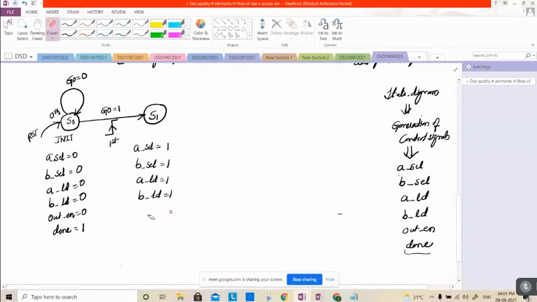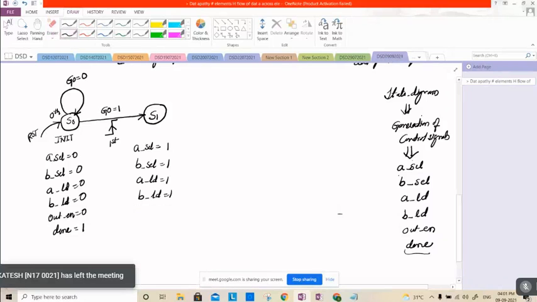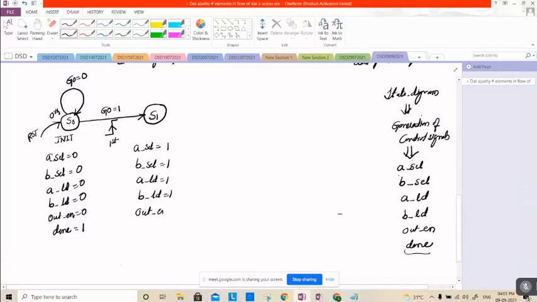No. Why no? Why should out enable not be 1? Done is equal to 0. It should not be 1 because it is not the final sequence. We have not reached the final stage; only loading of values is happening. Now A selection is equal to 1, B selection is equal to 1. See this, what is going to happen here in this particular phase.